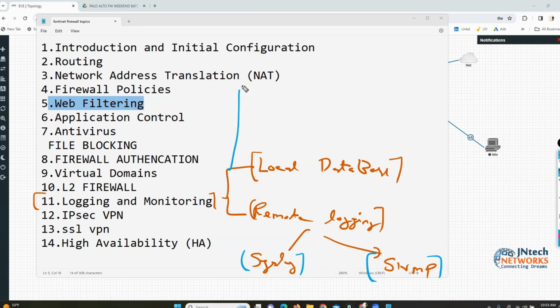You can go with the packet capture option, how to capture live packets. You can use a CLI command: the diagnose sniffer packet command captures live packet information. Or you can go with the graphical page. For example, I want to capture my live packets and open them in Wireshark. Wireshark is a packet capturing tool.